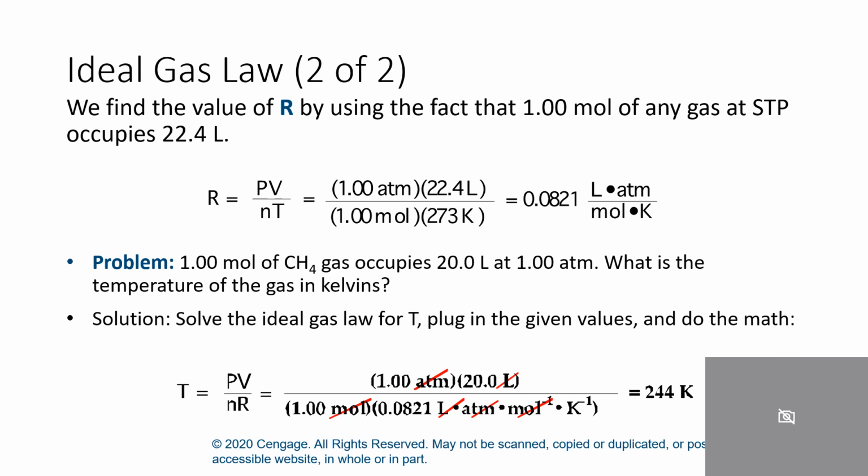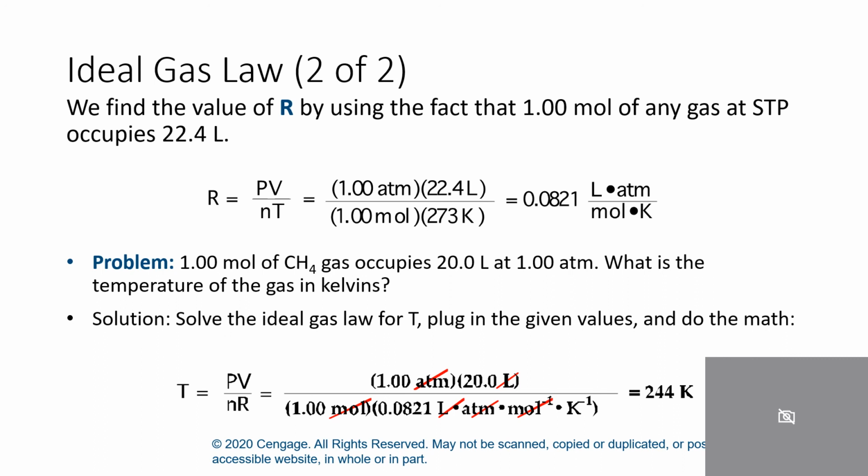1.0 mole of CH4 gas, methane, occupies 20 liters at 1.00 atmosphere. What is the temperature of the gas in Kelvin? So they're giving you the volume here. That's the size container. You might say, well, why isn't it 22.4 liters? Well, they've changed something on you, okay? They've shrunk the container, or they shrunk the volume that they want you to assume it was in. You can think of it as a container if you like. And so you get these variables that they give you. You plug these numbers into the equation. You rearrange the equation to solve for temperature rather than R this time. You should be able to do that.